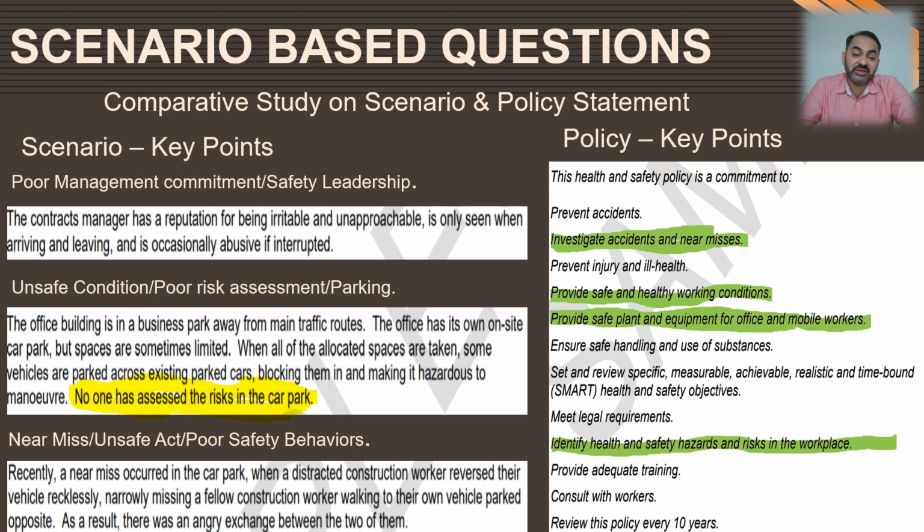So one of the policy statement points says investigate accidents and near misses. However, whatever went wrong there, actually in the scenario, nobody is ready to investigate, nobody is ready to report, nobody is taking it seriously that something bad happened already and they need to report it, they need to investigate it, they need to put forward some control measures. So there is a clear breach. If you look at this first point, investigate accidents and near misses, none of the procedure is in place. So again, this is evidence of poor implementation of health and safety policy at site.